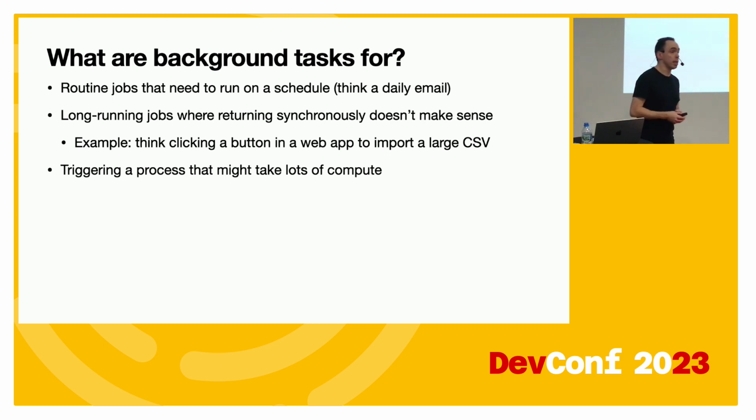Might be triggering a process that takes lots of compute. This is something that I deal with a lot, and we'll talk about one of my customers specifically and how they've scaled how they run background tasks, from 3 years ago when they first started with Azure Functions all the way up to Kubernetes, and we'll touch on that case study.